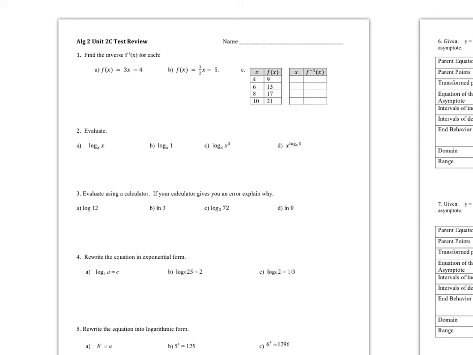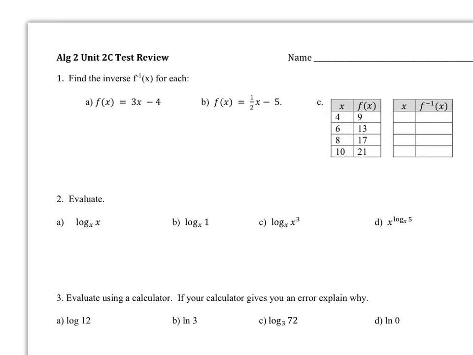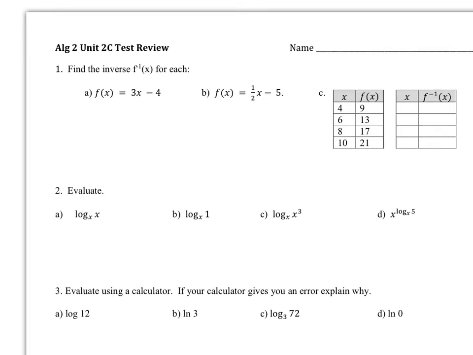All right, this video here covers explanation of questions 1 through 5 on the review. The first question is asking about inverses, and as a reminder, for inverses, if you think about your ordered pairs, x's and y's flip-flop, and so that's exactly how you want to solve for a and b. You want to flip-flop the position of where x and y is.